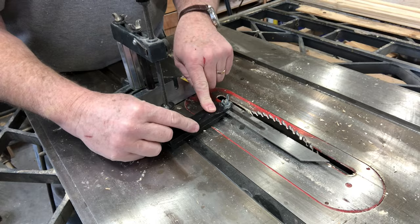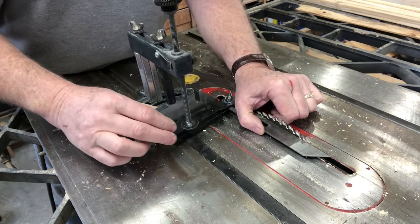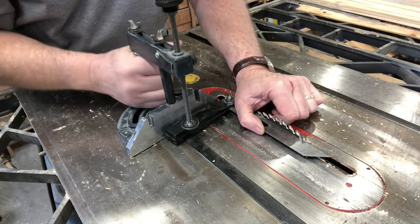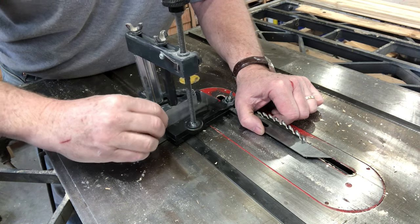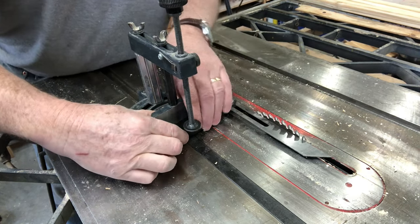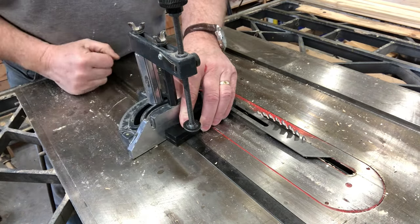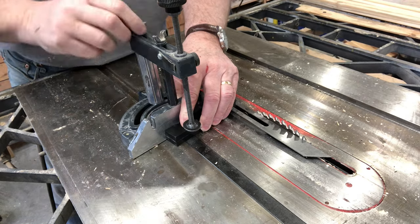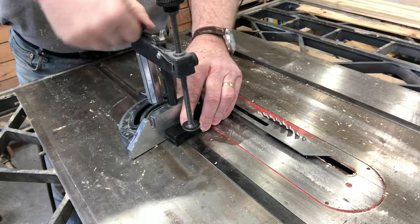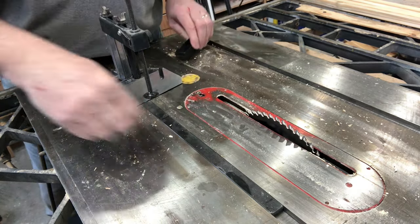So with the angle set on the T-bevel, I can move the T-bevel up against the blade and move my miter up, and get that miter set to the correct angle on the T-bevel. Turns out that's 7 degrees. Now we're ready to make some cuts.